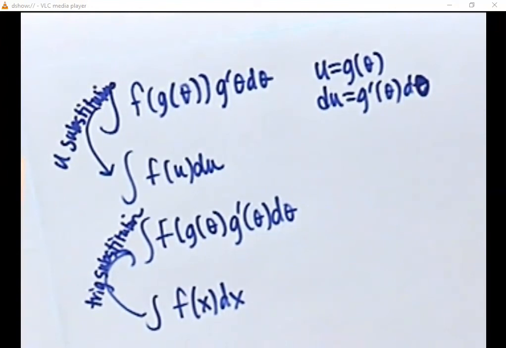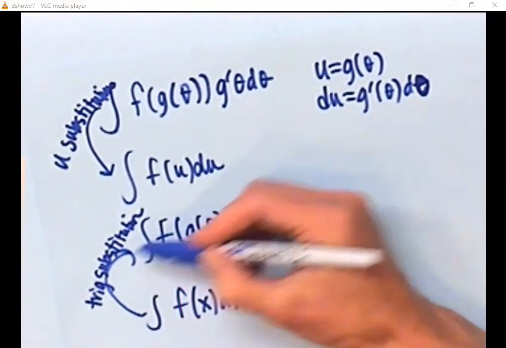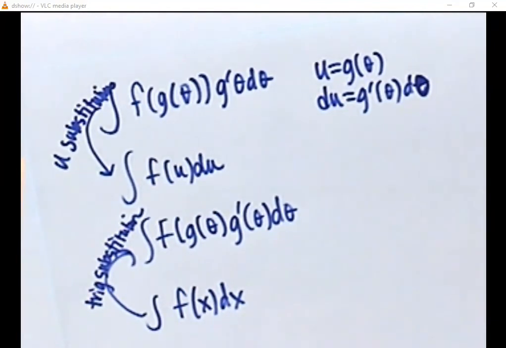Does that make a little more sense now that you see the directions we're going? Yeah, so that's what we're doing, kind of the opposite of that. Yeah, so that's why inverse functions and those types of things are important. So, yeah.